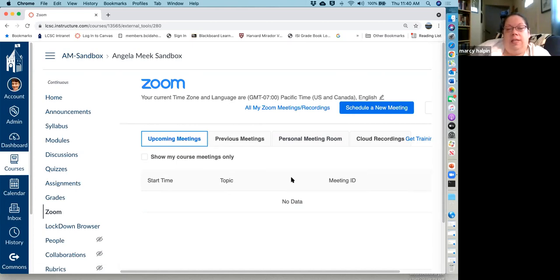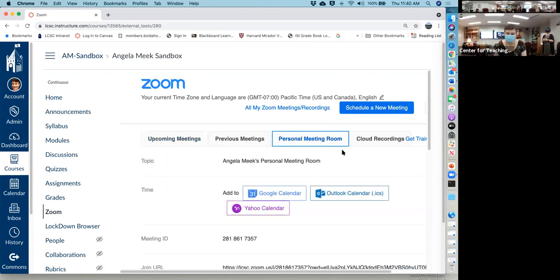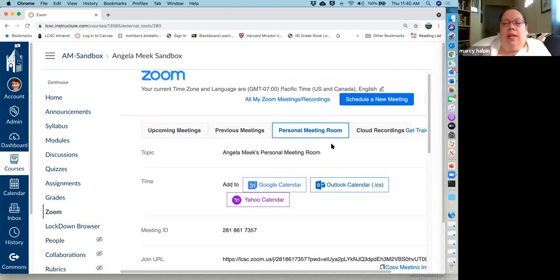Obviously I'd be using the same link for multiple classes. Is there any way to do it? Do I really just have to log into Zoom and create that office hour space, or create a link to my own room? My office hours are going to be the same for all of my classes. I don't have separate office hours for separate classes.